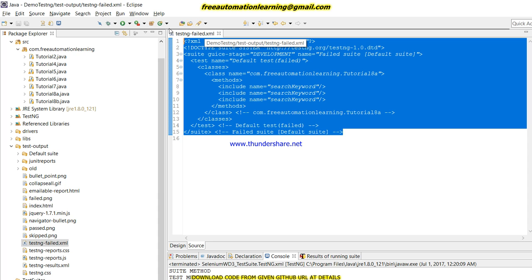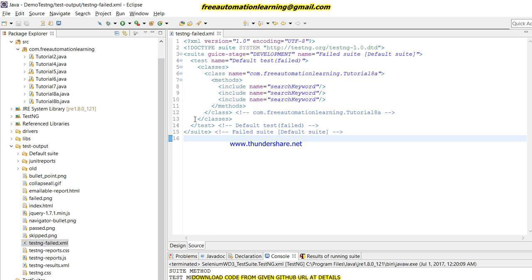This is one of the interview questions. The interviewer will usually ask how we can run the failed test cases through XML. We can tell that there is a test-output folder created by TestNG, and under the test-output folder there is a file named testng-failed.xml. By using that file we can run our failed test cases, right?